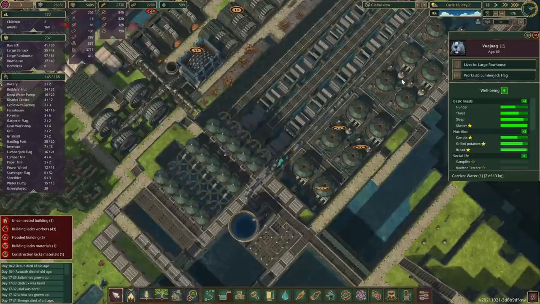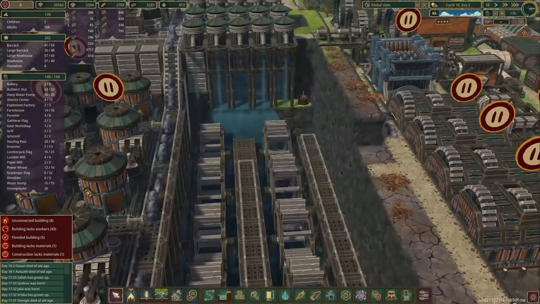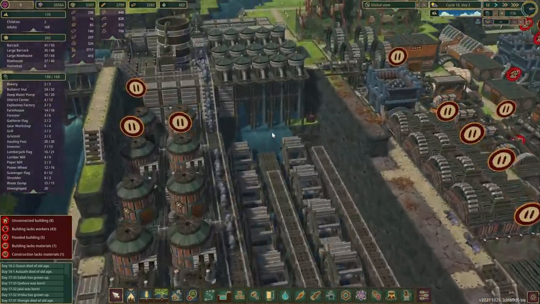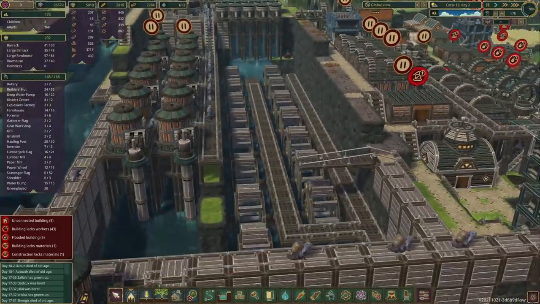And who are you guys? Lumberjack flags. Now they've got nothing to do, so they're helping to carry some water around as well. And in here, it seems some water is being dropped down. However, only a couple of wheels are spinning.